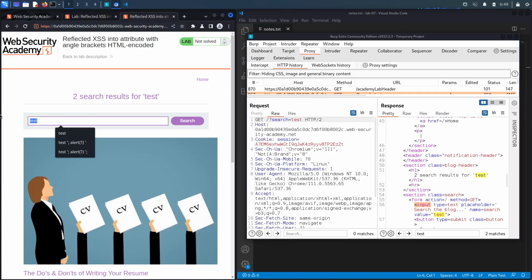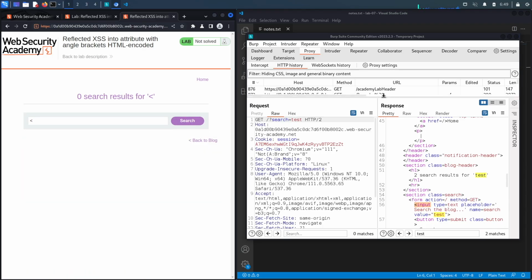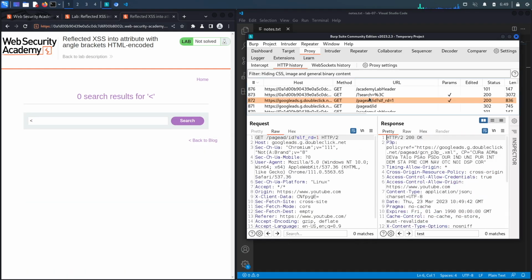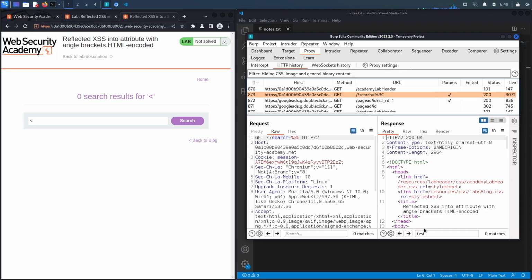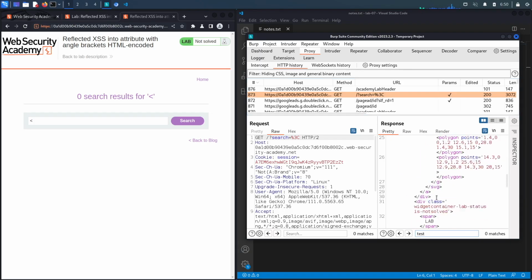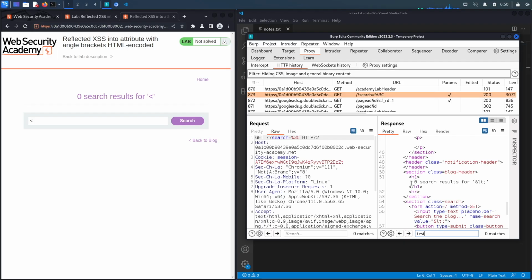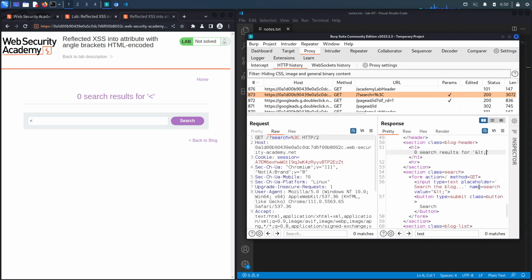The first thing I'm going to do is put in a character that is usually used for cross-site scripting attacks and see if the application encodes special characters on output. So if we click on search right over here and we look for the request, if we go down right over here, you could see that in the heading field, the angle bracket is URL encoded. So that's good. That means it might not be vulnerable to cross-site scripting, or it might be vulnerable. So we don't really know.